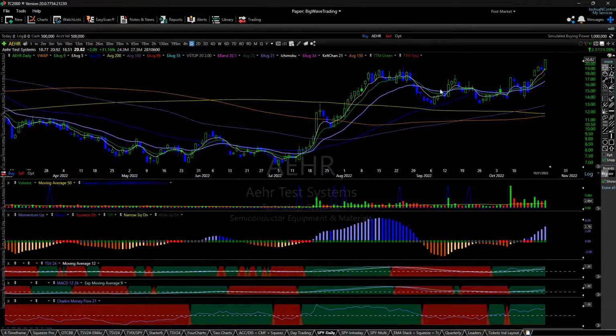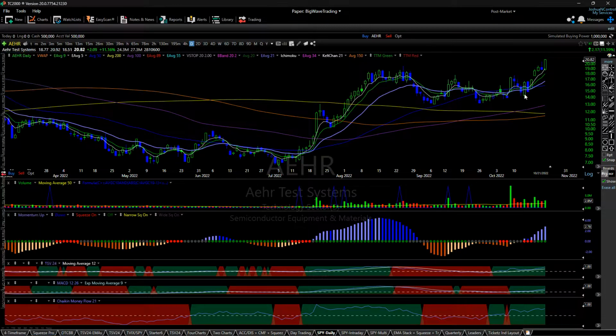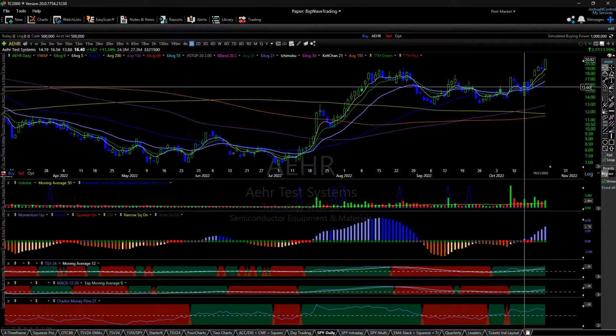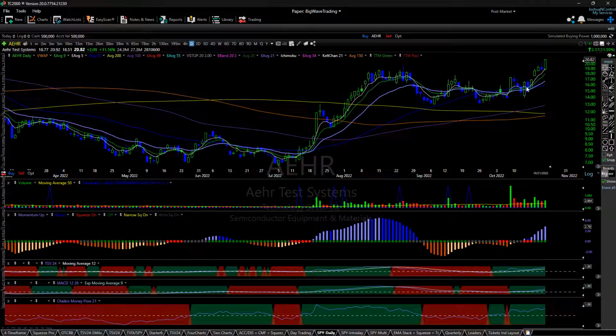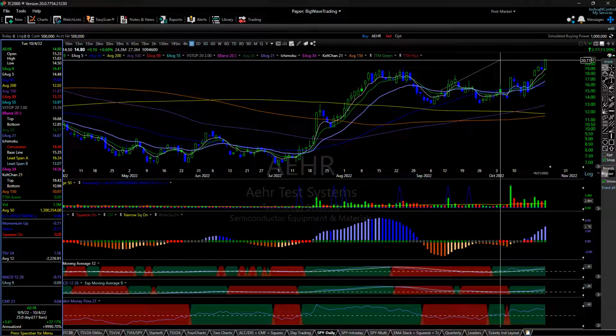AEHR gave me an entry above this high here, this pivot, got long, shook me out. AEHR then gave me another entry above this pivot, got long, shook me out. Is this a buyback signal? This bar right here? Yes, it is. The unfortunate thing is that's a pretty big, wide engulfing outside of an ATR move. You give me this candle, even that candle, or this candle preferably, right here, and I'm back in AEHR. But guys, guess what? I've been shaken out of this one. And since that first entry, AEHR is still working, and it's up 37%.